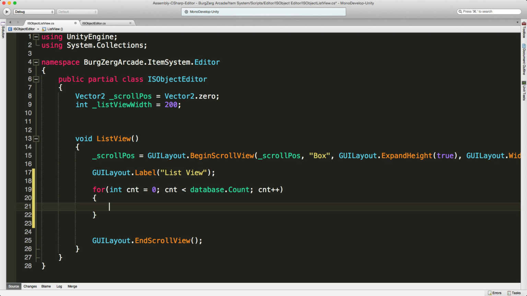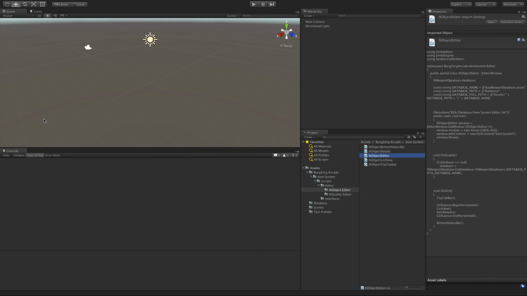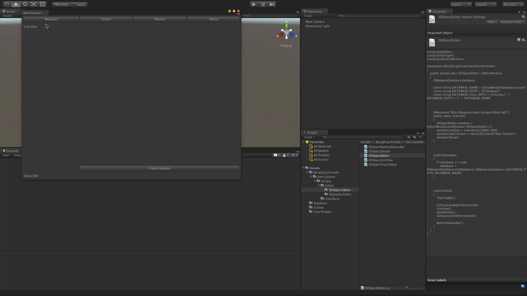All right. Now, there's only a couple things I want to display for the list view. If we go back in and take a look here, I want to have the name displayed. And for now, let's just work on that. I know later on I'm going to want a way to delete it, so I usually put a little delete button in there as well. But for now, we'll just display all the names of the items we have in here.